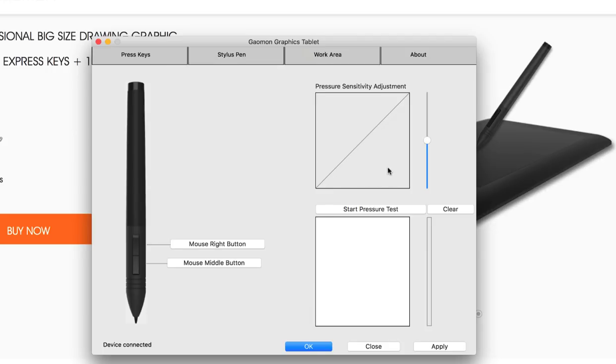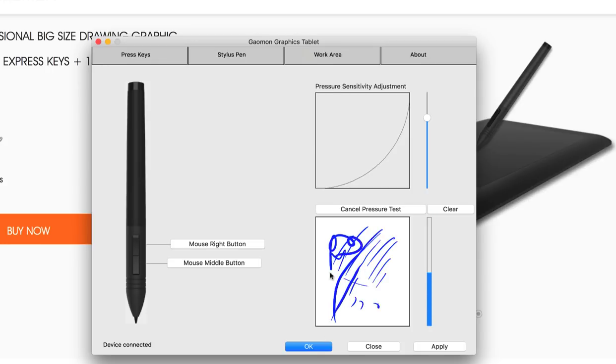Now, I've plugged in the tablet and made sure that the battery was charged, so we can do some testing here. I tend to go with a little bit more of a firm pressure sensitivity because I like to give it little baby taps, little baby feathers in my brush strokes. So that's just my personal preference, but you can of course make it how you want it to do it.